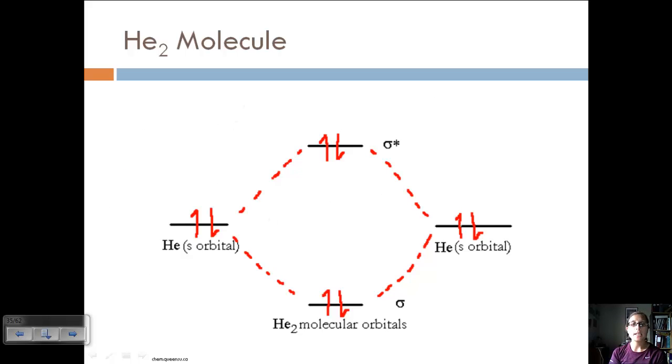Okay, so here is helium's molecular orbital. Helium on its own, each one is donating 2 electrons. We fill our lower energy molecular orbital, and then we have 2 left. So we fill our higher energy antibonding molecular orbital, and so then we would get 2 minus 2 over 2. So we would get 0.